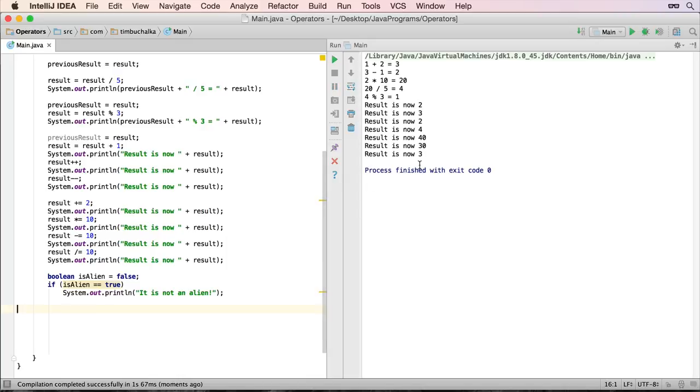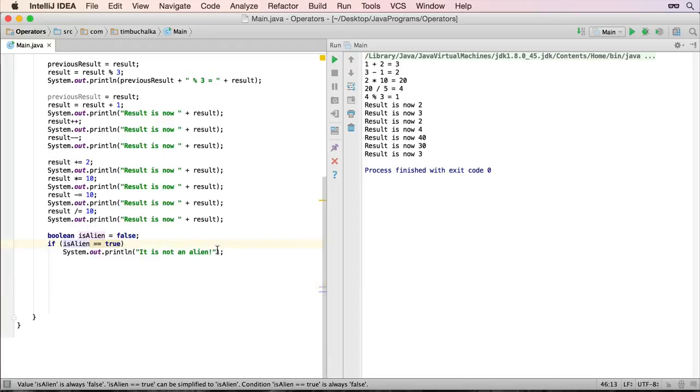And suddenly we've got no output. What's happened is the computer has processed this line and that has been evaluated. isAlien is not set to true because on the previous line we set it to false. Because that value in the brackets that is evaluated has been returned as false, the next line of code isn't executed. That's conditional code, so we're only executing the code on the next line if the previous line was evaluated as true. We'll be using that sort of code quite a bit in future videos. So that's the if then.